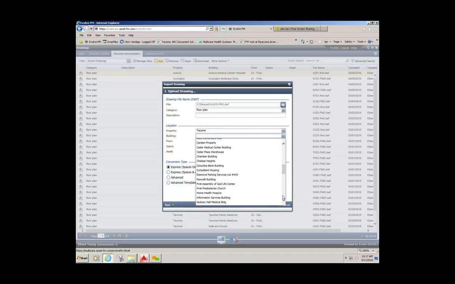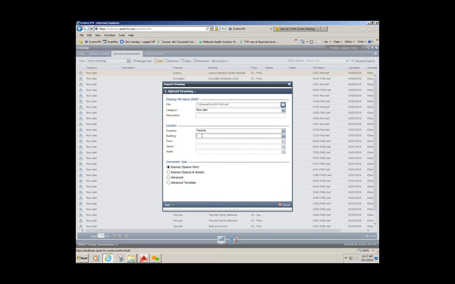I think if you type a couple letters in that box, it'll bring you to the area of the drawings anyway. Am I looking at the Phillips wing?